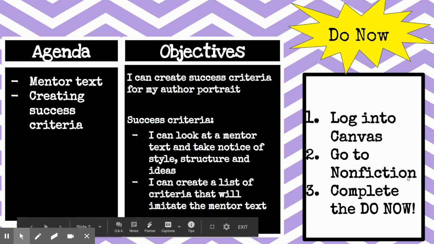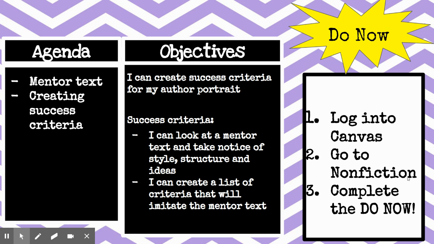So you know that nonfiction doesn't always have to be boring and long and all those things that we typically think of. So we're going to take a look at a mentor text and notice the style, structure, and ideas, and then create a list of criteria that will help us imitate or create an actual author portrait.